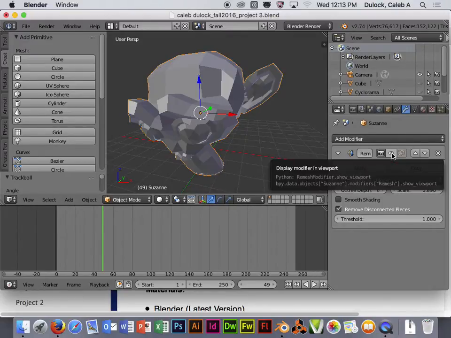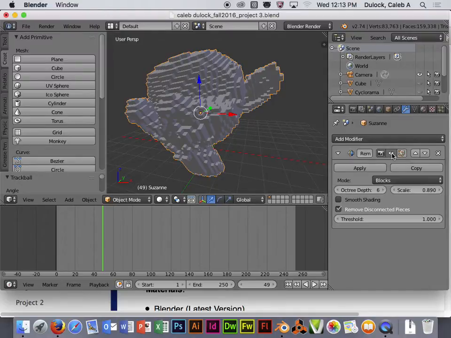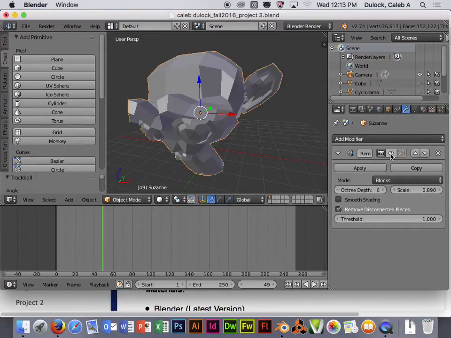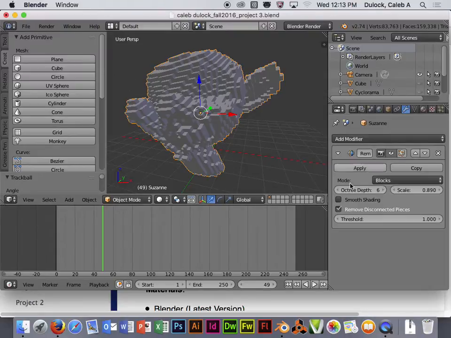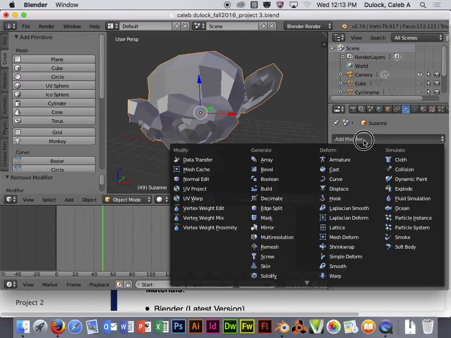And that's actually just to help simplify editing while you're going, because while this is turned on, it could possibly leverage too much RAM and memory. So it may be good to leave it off temporarily. Okay, so that's what remesh can do. Kind of cool. I'm going to delete that one.